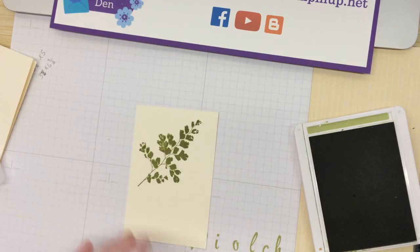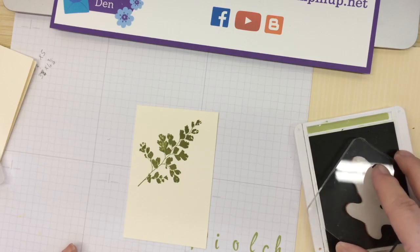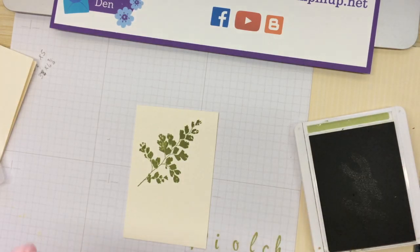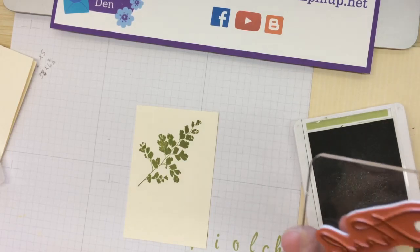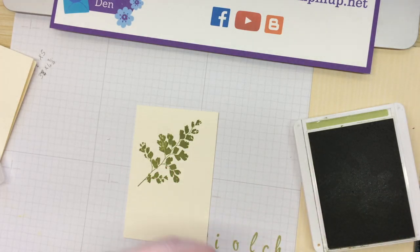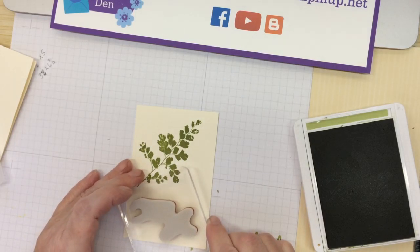Now then, that's the first. Now I'm being naughty because I haven't put the stamp thing on there, have I? So now I've got to find out. That's the right way around, that's okay. Make sure you give your block a wipe as well, because it can get ink on there. And then I'm going to center this as best I can.